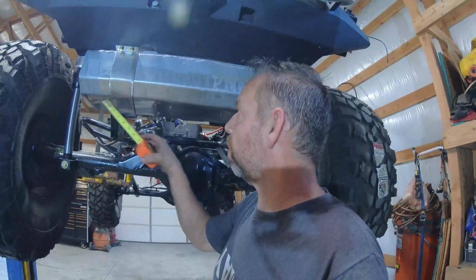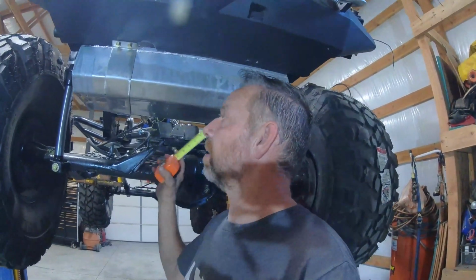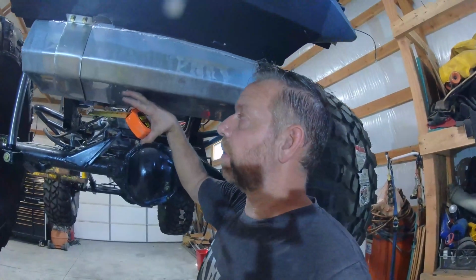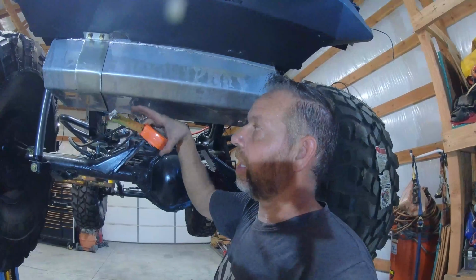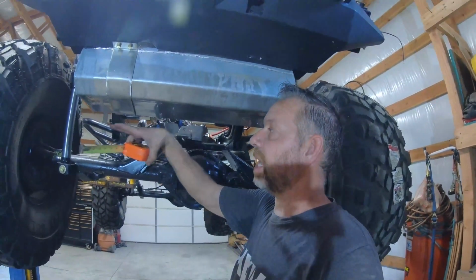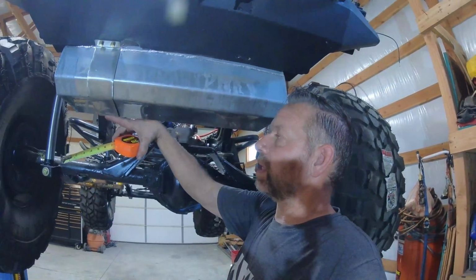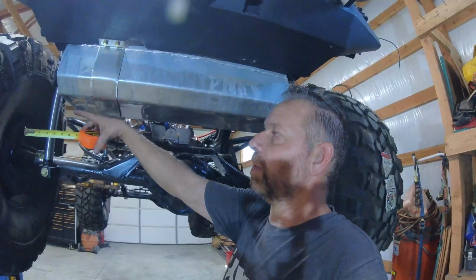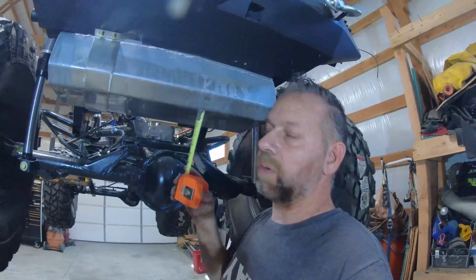If it has a bunch of little weird warps and stuff like that, you might want to make it a little different. However, you would go to the lowest setting and just make it straight across, and probably do some sort of blocking between where the gas tank is and where the skid plate is going to be. If, for instance, you had a hump down here that came up, you would want to just go straight. I don't necessarily think that I would want to go up and contour it. I mean, you could, but it would be way easier just to go straight across, and I think you'd be okay. Usually they're tucked up pretty decent.